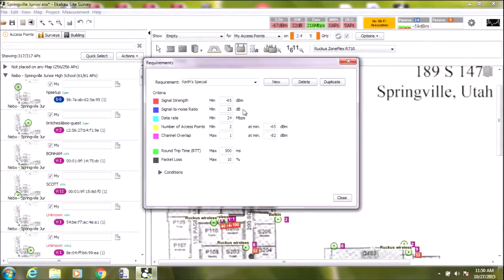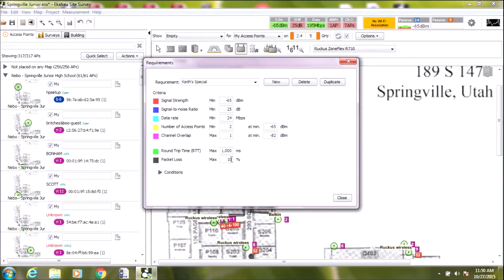If you do this for K-12, you will have a minimum of four radios in every classroom. Two 5 gigs, two 2.4s, and I don't know any classroom for K-12 that needs more than four radio coverage. So anyway, let's pretend this is a school. We want to go with this thing. I change this to something like, I don't know, 1,000, and I'll accept 100% packet loss.